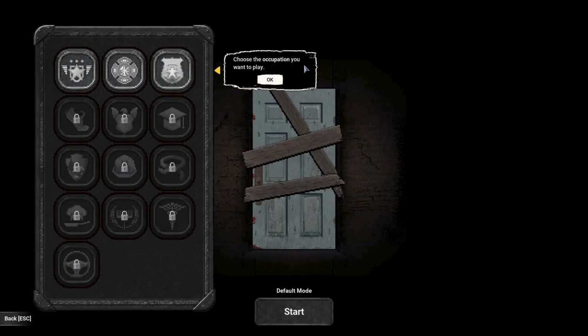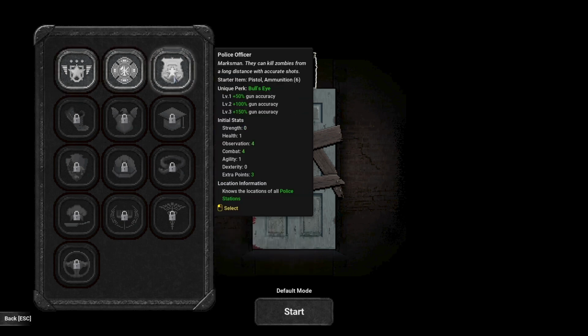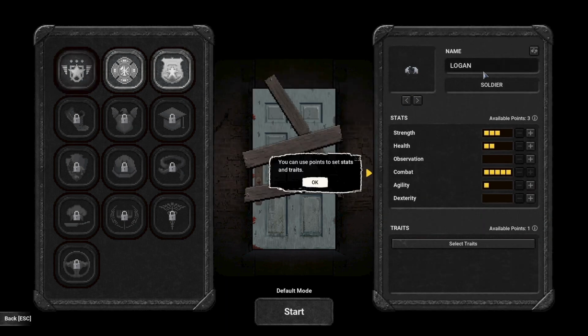Choose the occupation you want to play. So we have lots locked at the minute. They can start with a soldier, a firefighter, and a police officer, all with their own unique perks and stats. Very, very cool. I'm getting like PZ vibes from this. So we'll go with a soldier right off the bat. His name can be Logan. We'll keep all that the same.